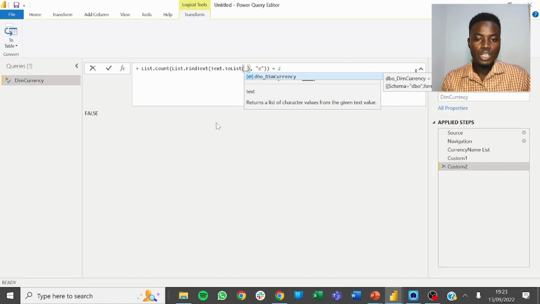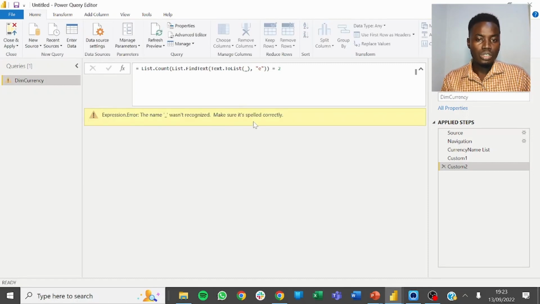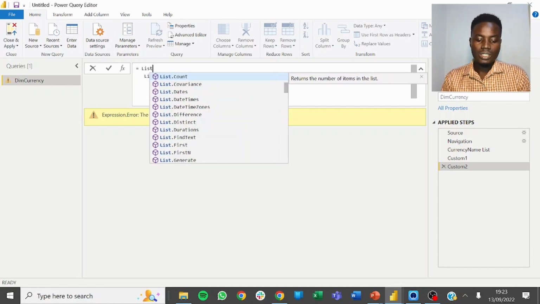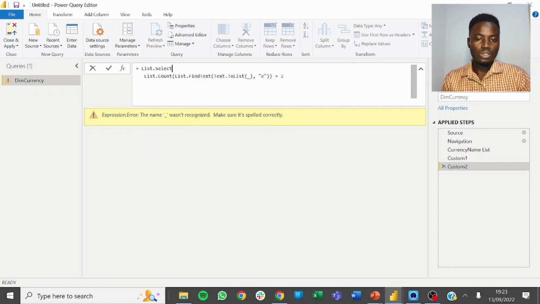Now, by the time we do this, everything is going to stop working, and that's fine because this item should be coming from a list, but we are not referencing any list right here. We're just passing through the value. You understand, right? So we can use the List.Select function because we want to select values that meet our condition.